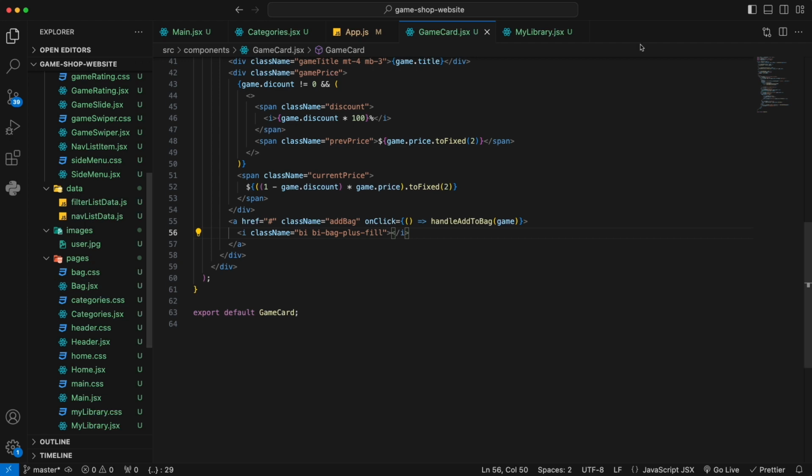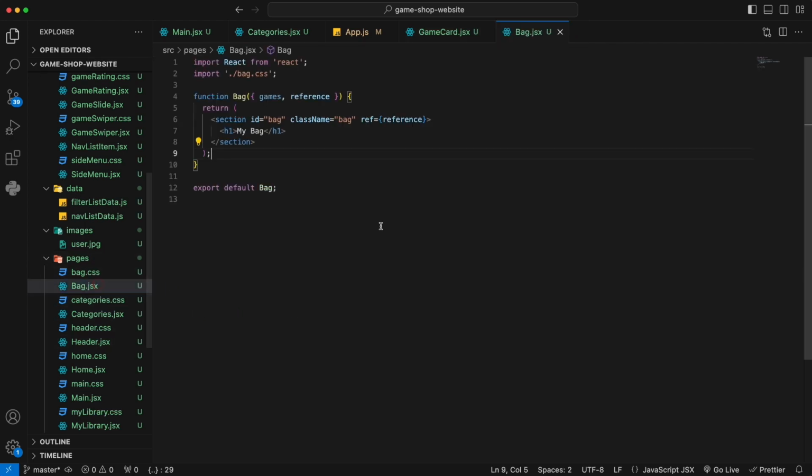So let's just go to our page in the bag. So far, we're just presenting that my bag title. I'm just going to do a bit of quick coding to have this section all built up. So here, the same logic, I'm just going to cut that and we'll say div.container.